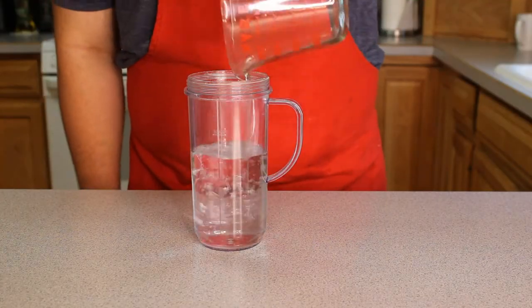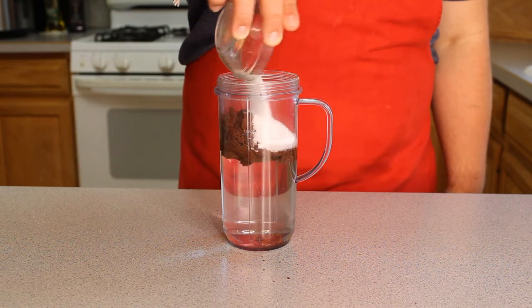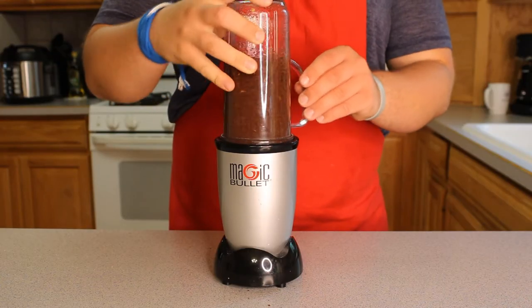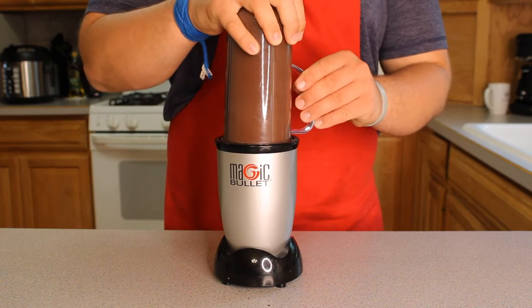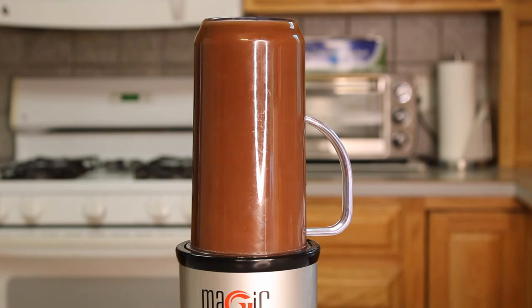So we're going to do the same thing that we did last time. Put in the water, cocoa, the sugar, the salt, the pepper flakes, and the little splash of vanilla. And then we're going to blend that up for a couple minutes as well. You can already tell with the second one that the color got much darker a lot quicker, and that means that the cocoa is going to combine with the drink quicker and will probably release more of its flavor.